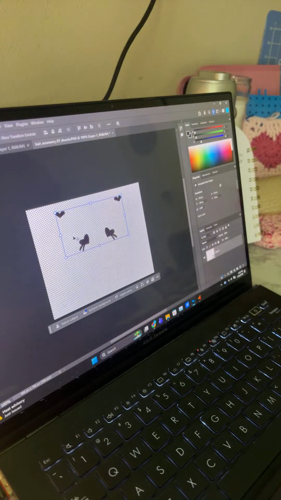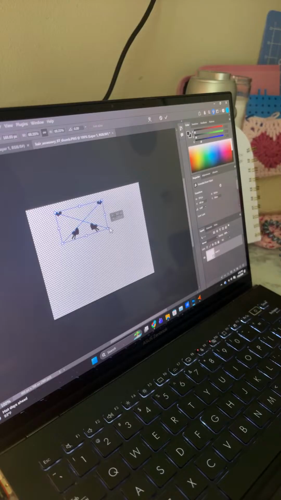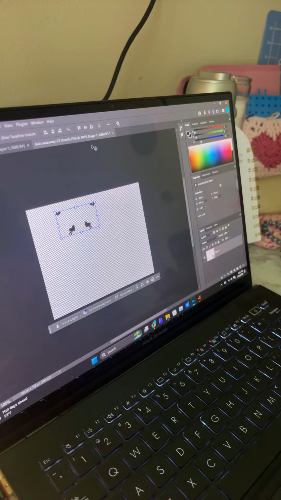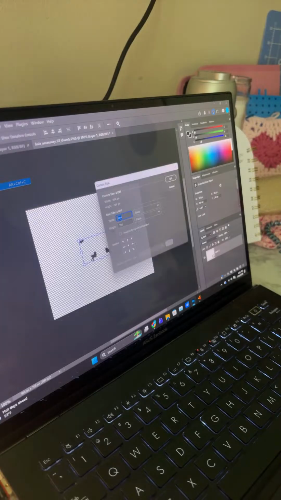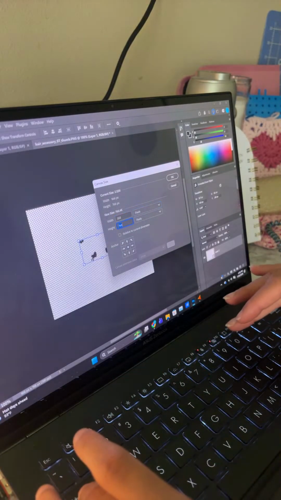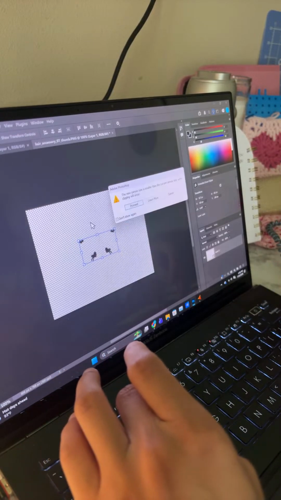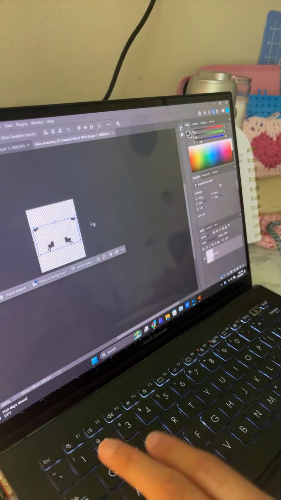Convert to smart object. Okay, then I can save it.